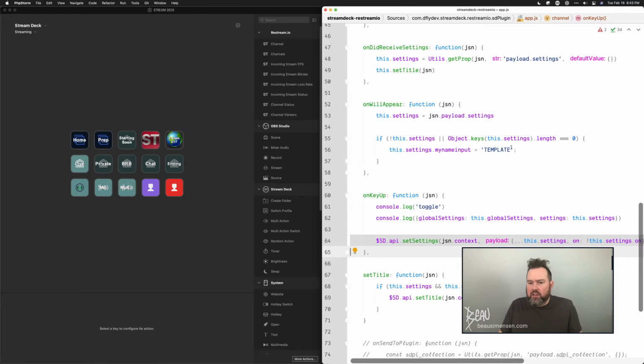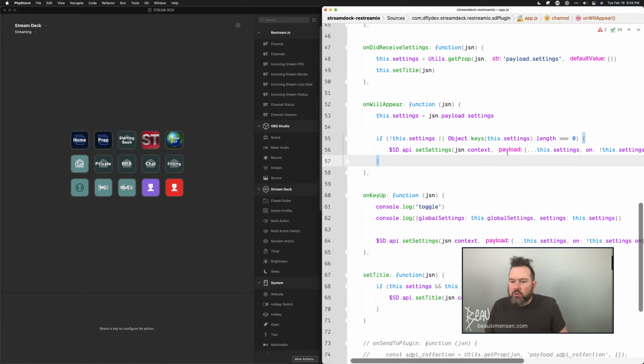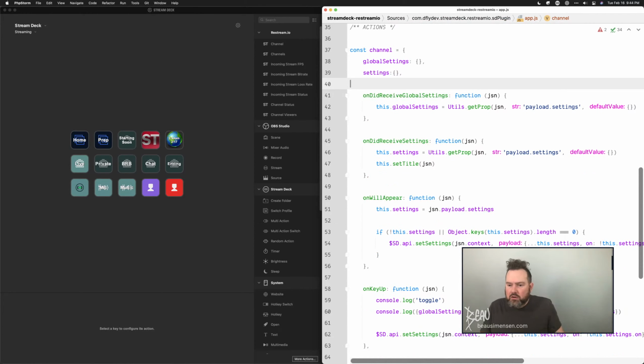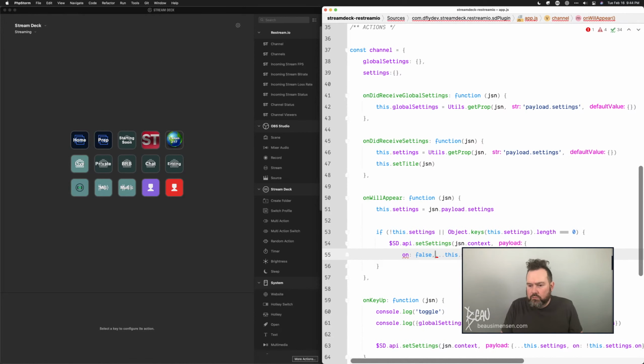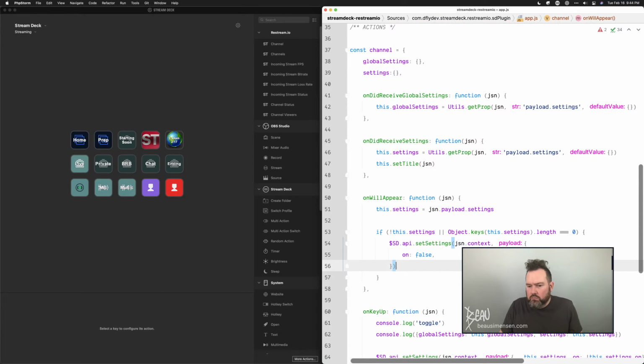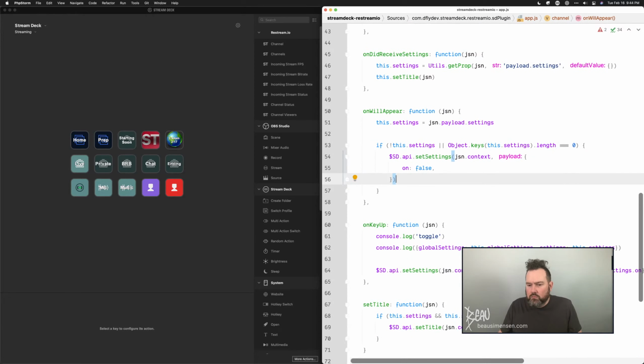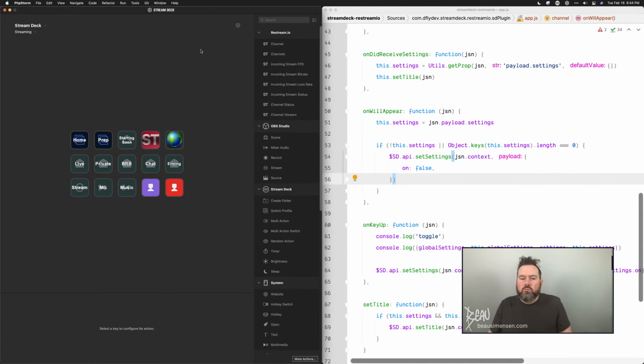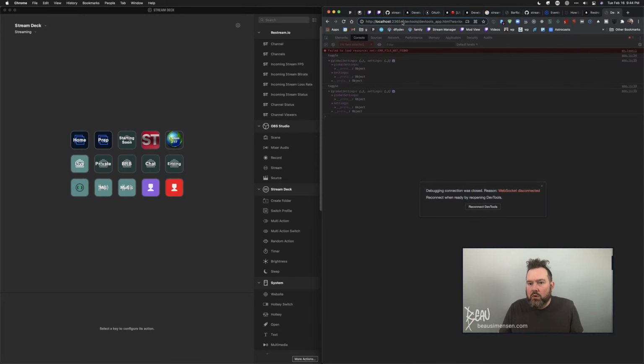Instead of just setting the thing to template, we are going to set our default value. Settings like this. On false. Is fine.